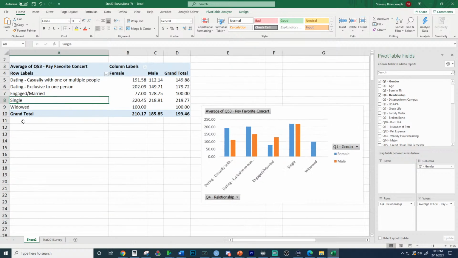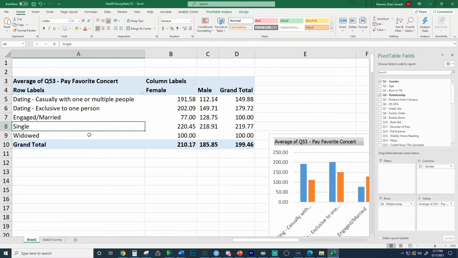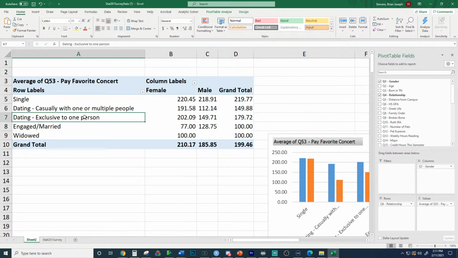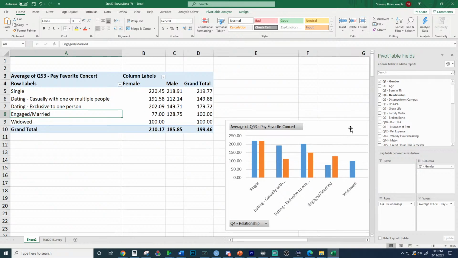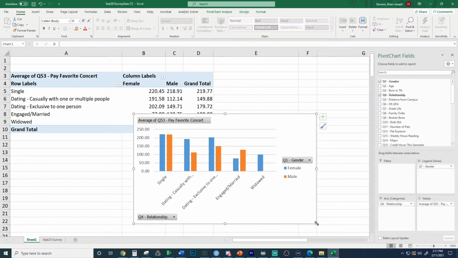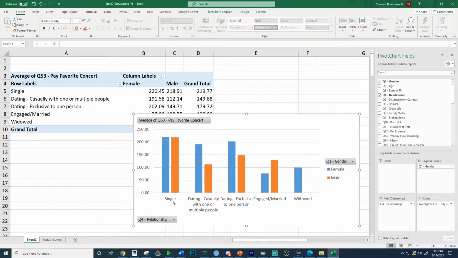Wow, I just can't get it today. Let's zoom in a little bit. You have to find the crosshair. There it is. I'm going to put single up here at the top, and I think that fixed it. I wanted single to be at the top because this is kind of maybe how you move through a relationship, and wow, it does sort of show it. I like what this is showing.